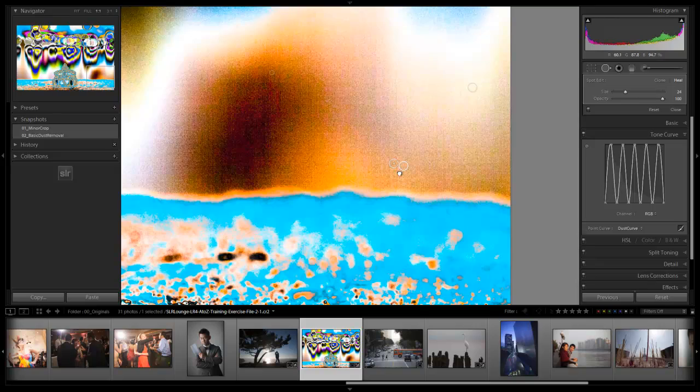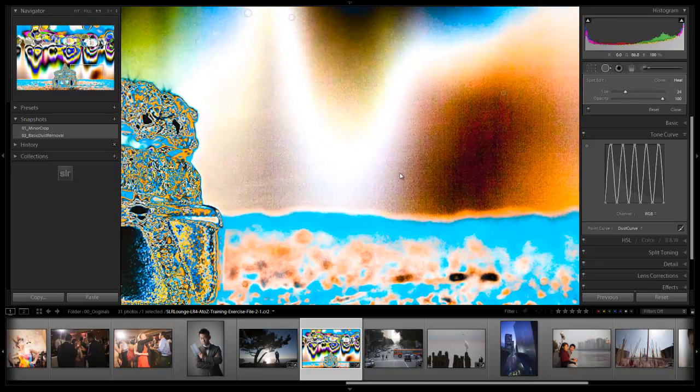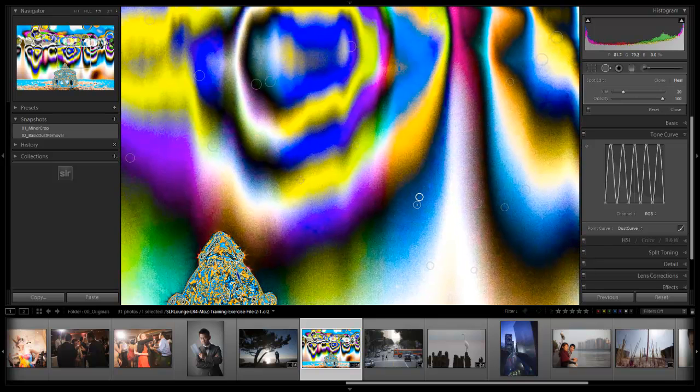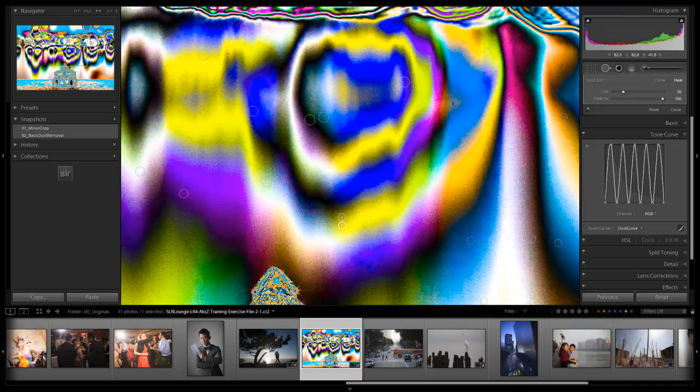So I'm just going to clean up a little bit more of this dust, and I think we're good right there. You can see how much extra stuff we can see now in this view mode when compared to the normal view. So we're cleaning up quite a bit of extra stuff that we wouldn't normally be able to see very well. All right, I think that's good for the sake of this tutorial.